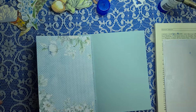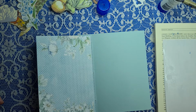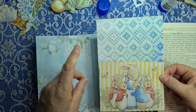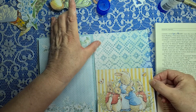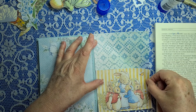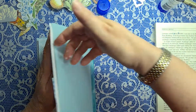Okay, let's just smooth that out so it doesn't smush out too much, and get it on reasonably evenly. I'm just going to take to this edge first, get it to the top, get it to the bottom, away from the fold a little bit, make sure it folds okay.